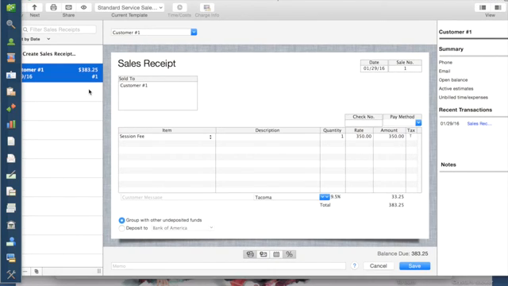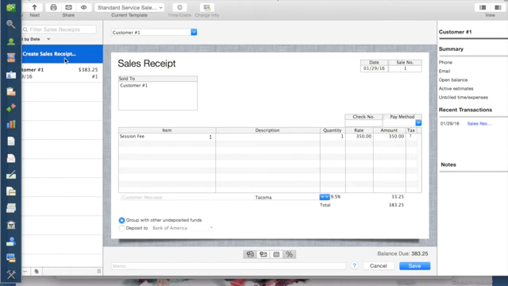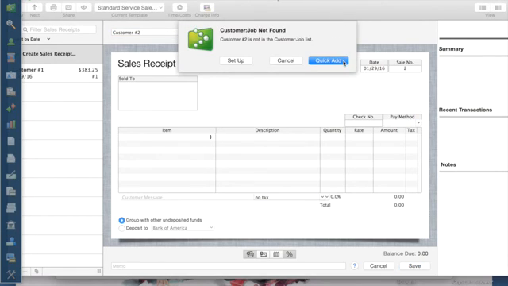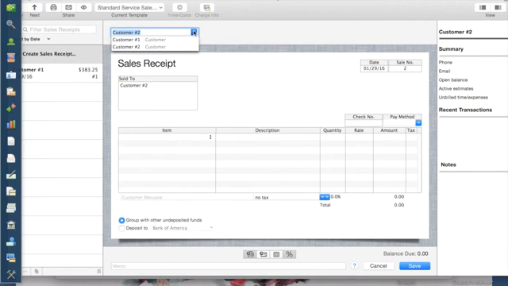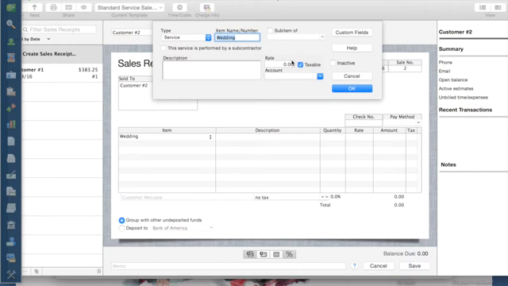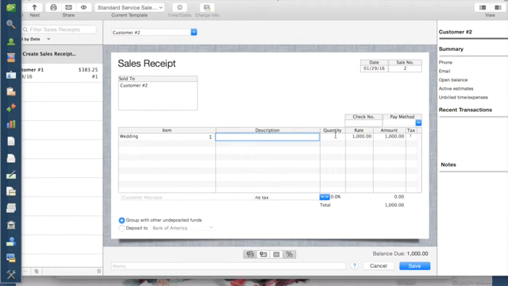Now I'm going to add another sales receipt. So I am going to go create sales receipt. So this one, I'm going to do customer number two, but see, it already filled in customer number one because it knows them. So I'm going to do a quick add. But now if I pull this down in the future, I have the customers there. This one, let me do a wedding. And again, I can set it up quickly. Service, rate, say $1,000. And you don't have to put in a rate. You can just enter it in manually each time. And I want all this income to go to sales. So I'm gonna hit OK. Again, a quantity of one, and it's taxable.